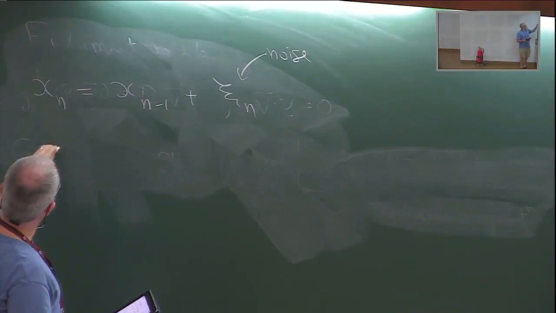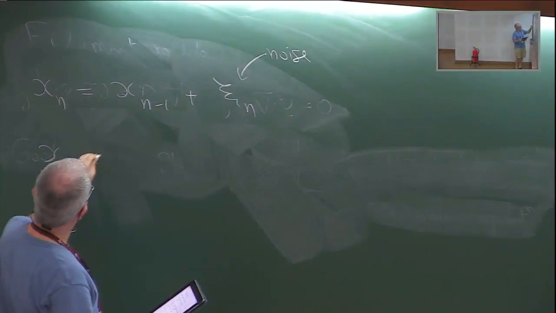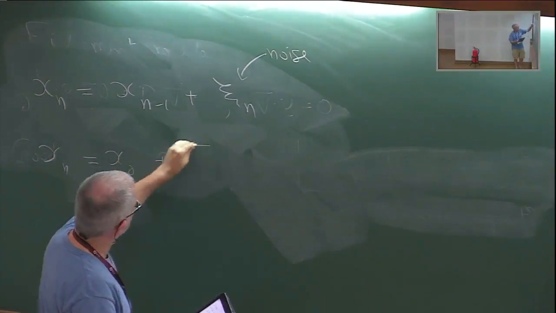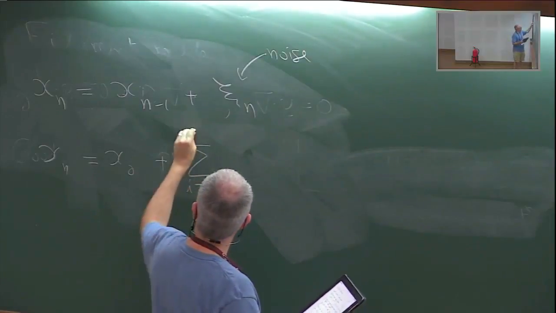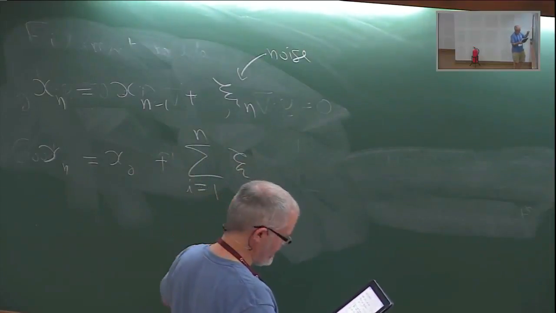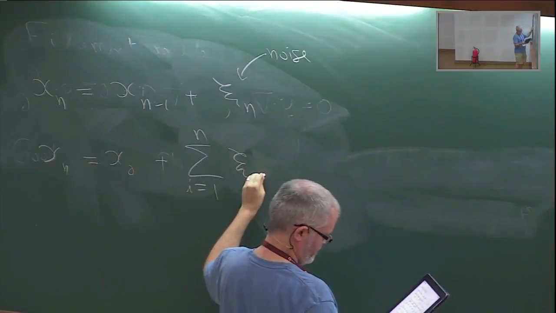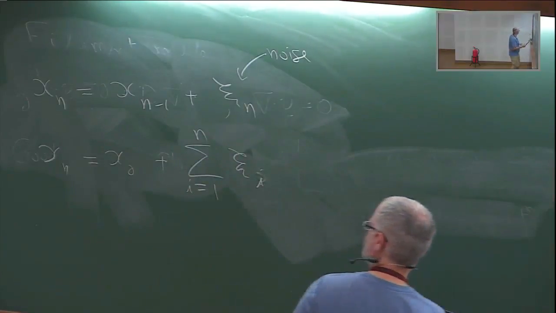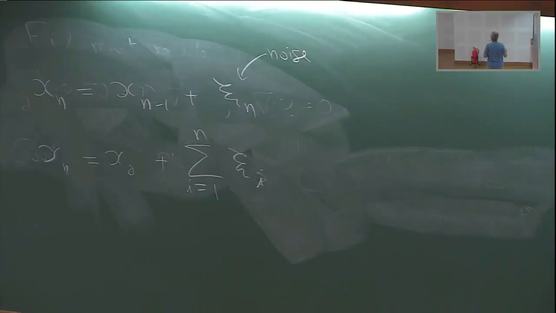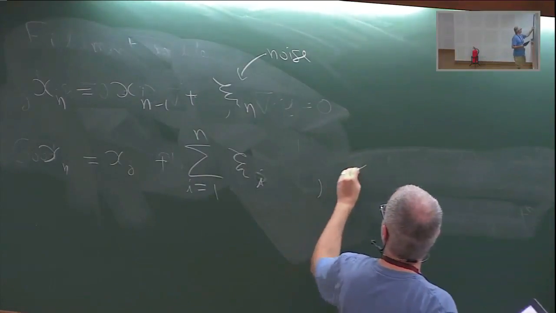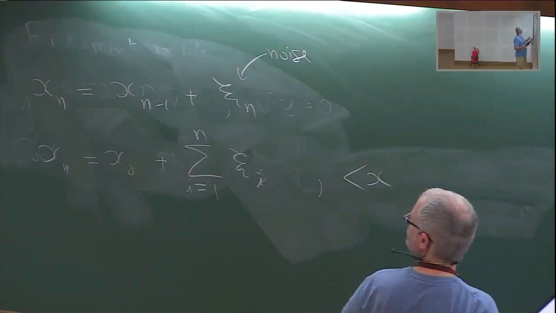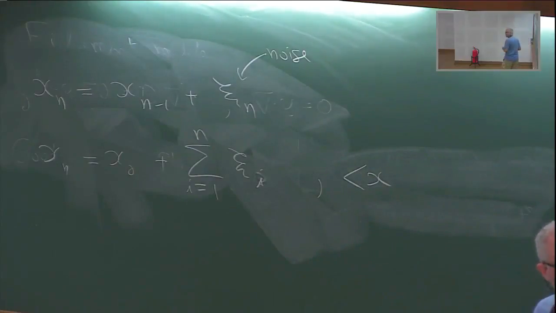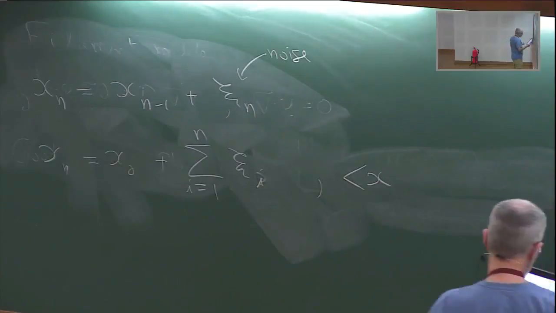So you can solve this explicitly, and you get that it's just the sum over all my steps, of course. Here I've got a typo in my notes. I guess that should be an i. Right? So basically, the position of my particle after n steps is just going to be the sum over all of the noisy bits that I've added. And I'm going to use the angle brackets to denote an average, so an average over my random variable xi.